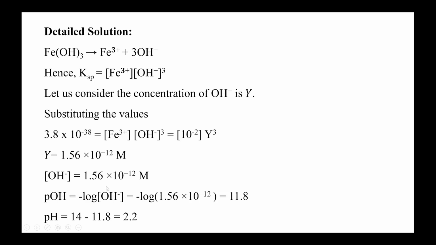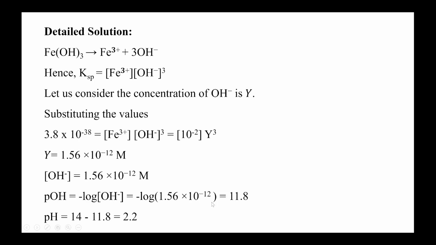And this value can give you pOH. If you remember from the previous class, we had studied pOH can be defined as minus log of OH- ion concentration. Like pH is defined as minus log of H+ ion concentration, similarly, pOH is defined as minus log of OH- ion concentration. So you have OH- concentration, so you can calculate the pOH. And we had also learned that pH is equal to 14 minus pOH. So these two pieces of information have been taught in the previous session.